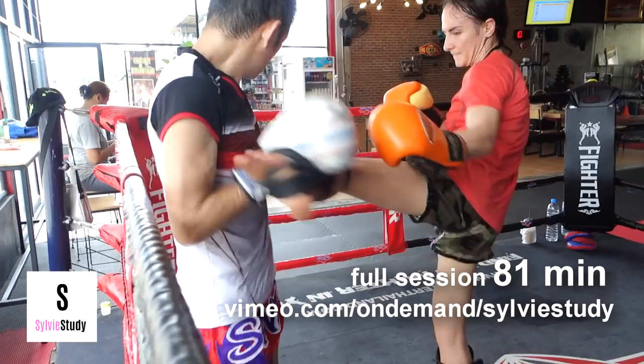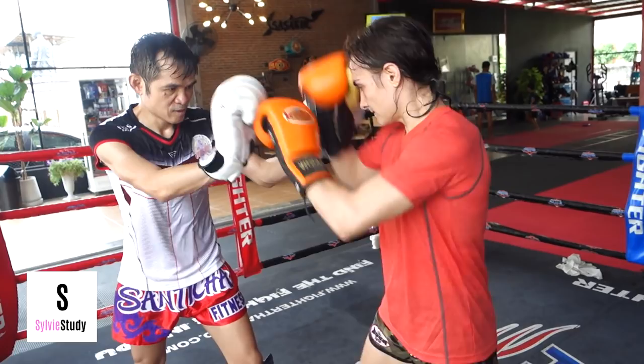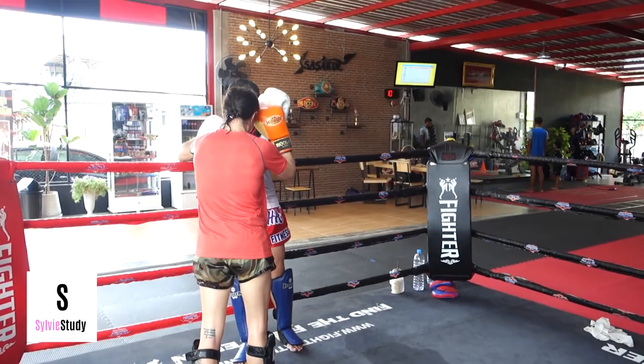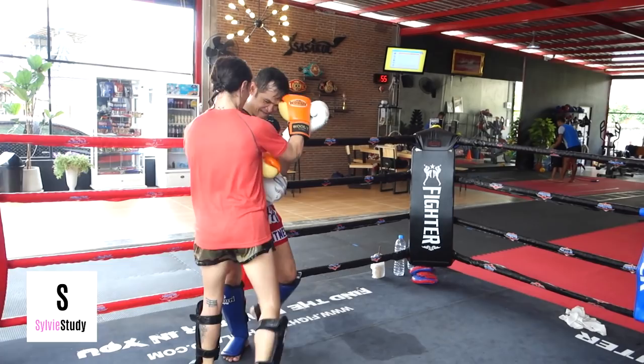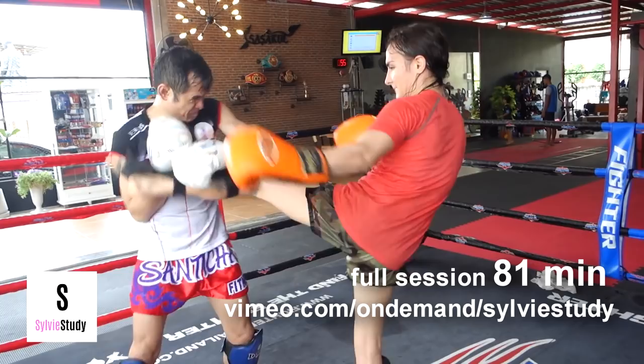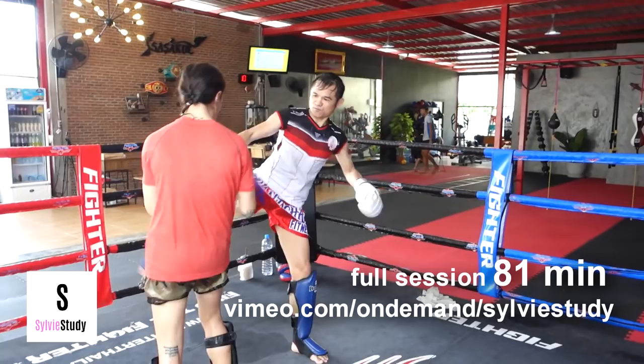That push-pull is exactly the same as what he's trying to teach me with the forward and back, side to side. There's this overall flexibility in his style — if someone kicks you on one side and you can immediately counter on the other side, it's like being a reed or a spring that, no matter what pressure you put on it, has an opposite counter movement that, if you're not prepared for it, strikes you. So with these knees and arm interruptions and step-backs, it's all exactly the same as that push-pull concept that he's showing me with the upper body.